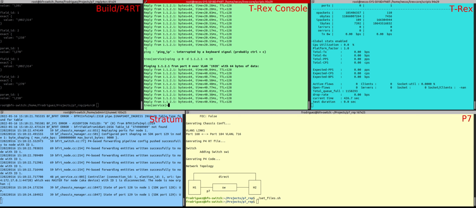So we have plus 10 milliseconds and plus 10 milliseconds in each direction, so in total it is 40 milliseconds latency. We can confirm here that latency is being set correctly.